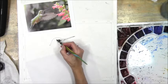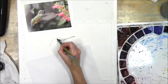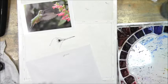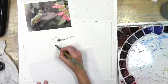And then he's also got a variety of color. So he has, this may be a female actually, as I'm saying he constantly, because she's got the rusty color down here of a rufous, but she doesn't have the orangier color that the male will have, but it depends on the time of year maybe also, or if they're younger.